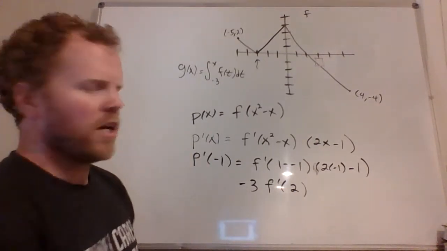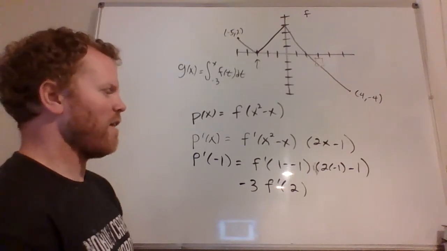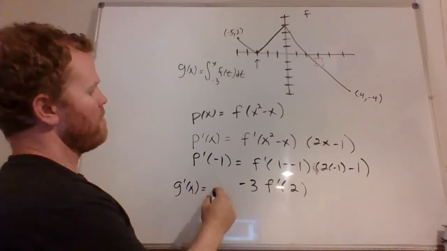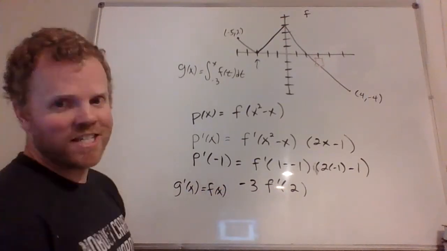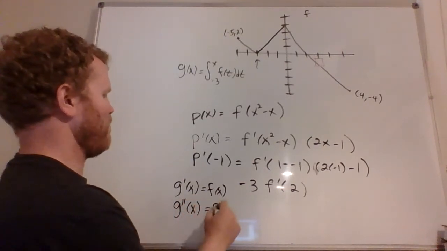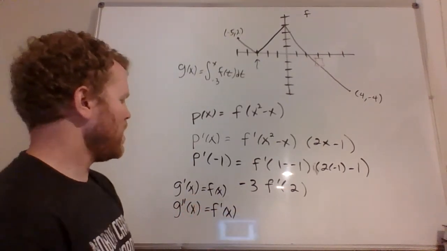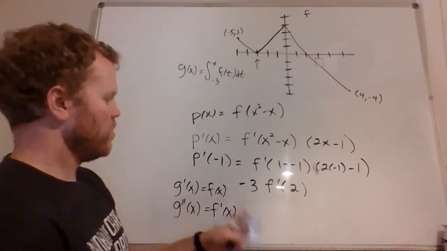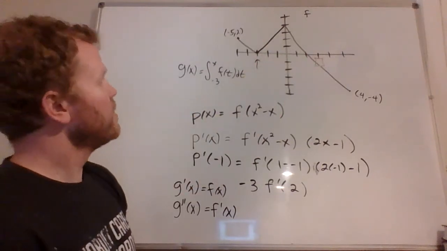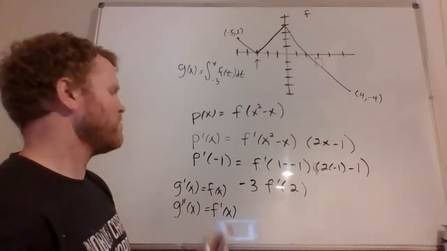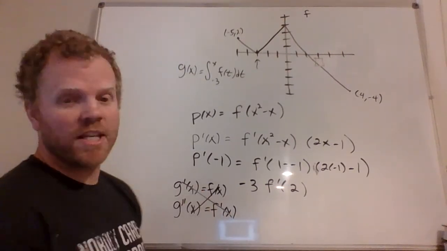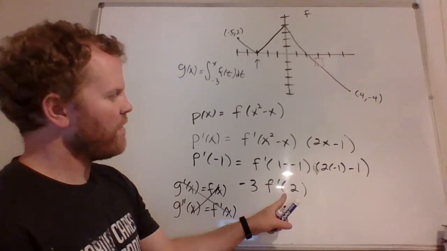So we're basically kind of good to go so far. So how do we get f prime of 2? Well, fun fact about g prime of x. G prime of x was just f of x by our FTC, so g double prime of x should be the same thing as f prime of x. So we need f prime of 2. So anyway, we have a graph of f. F prime should just be the slope. I guess this is technically the second derivative of g, but that's not really relevant here. We just need to find the slope of this f graph at 2.